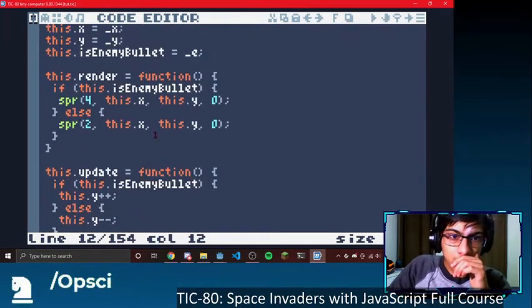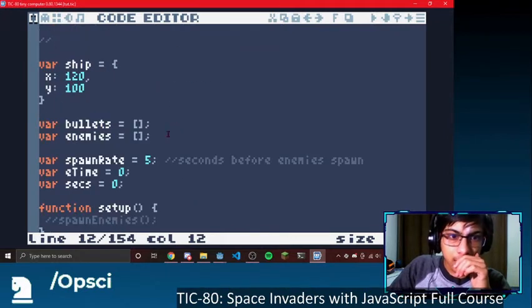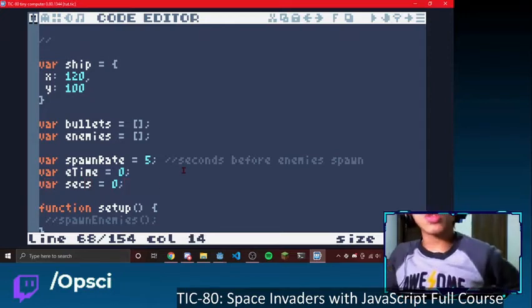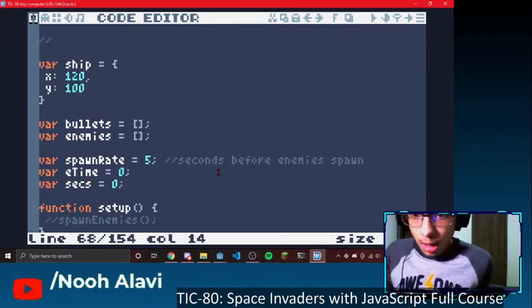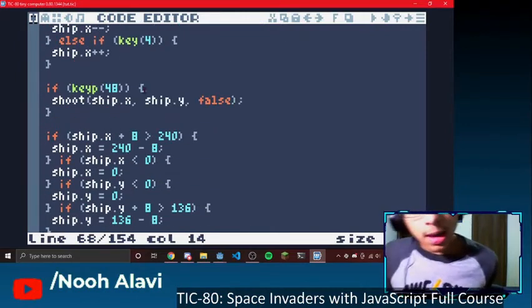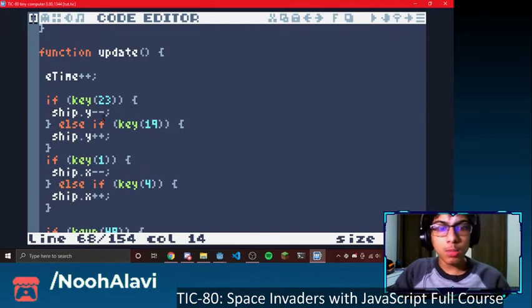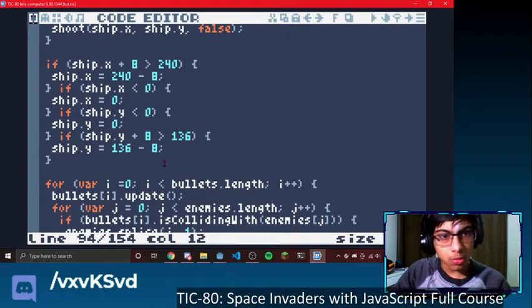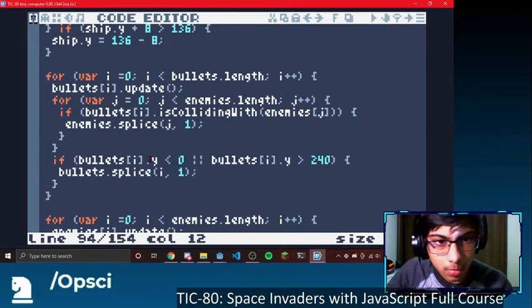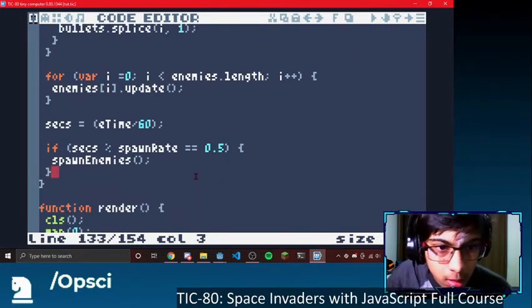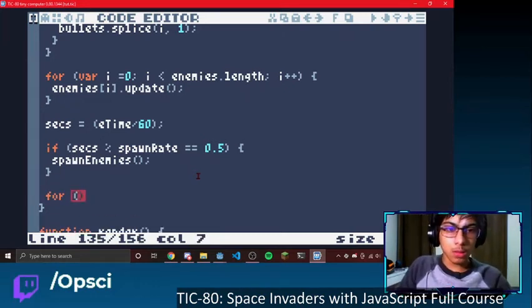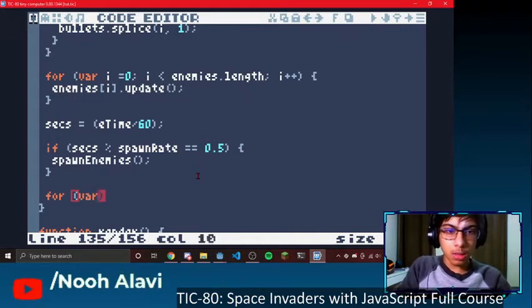The way we're going to do this is we're going to be using the seconds variable that we created earlier. This is a variable we used to actually spawn the enemies inside of the scene. So what we can do is check that every, let's say, 3 seconds, we can make a random enemy shoot the bullets. Inside of here, we can just keep on looping through the enemies.